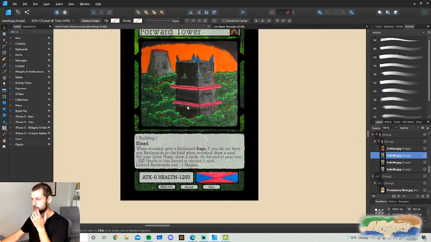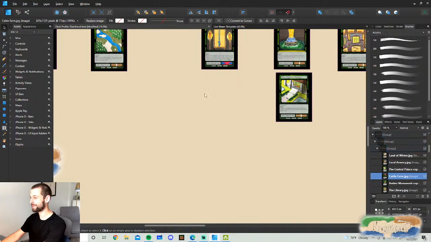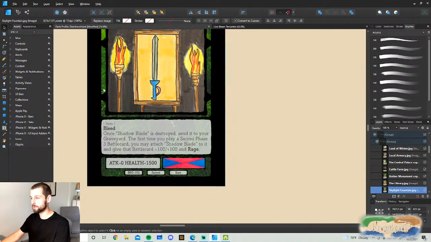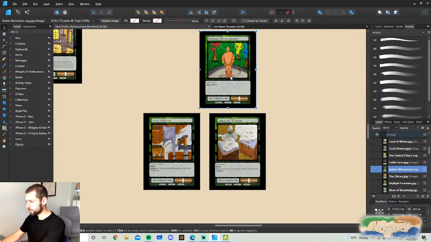Let's see what forward tower is. This is too specific, so we gotta get rid of him. Again, sorry for my obsessive clicking. I have to select multiple times. We will definitely run Library. Definitely Skylight Fountain. Shadowblade just isn't a great sacred, so we'll get rid of that. Get rid of Amber Monument.